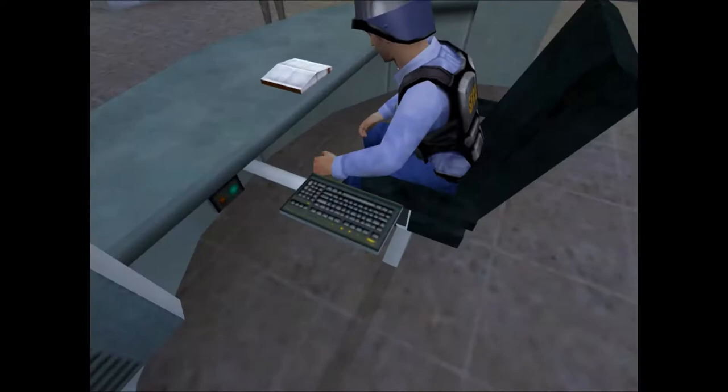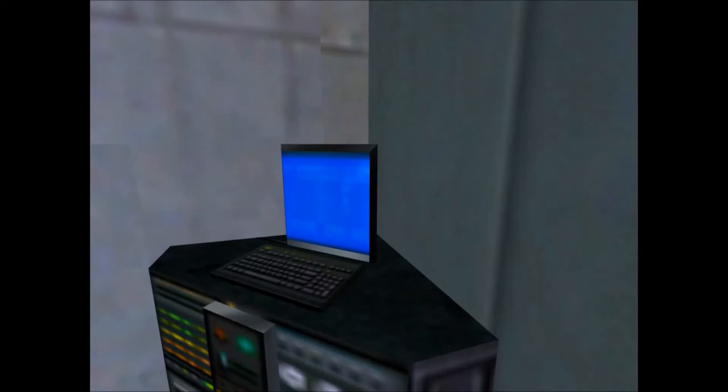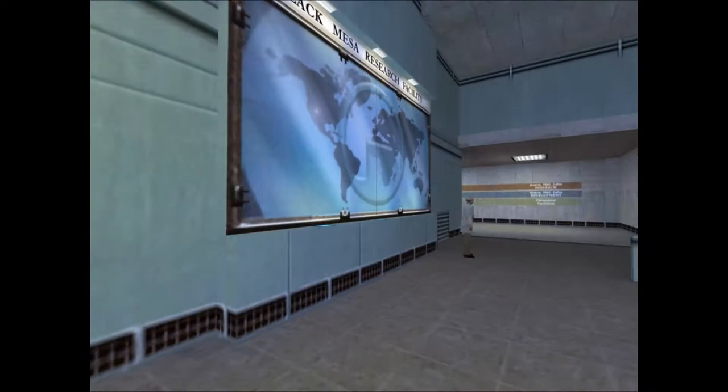Excuse me, Gordon, but I'm rather busy now. Sorry. Oh, I just brought up a computer. Can we do anything with it? No, clearly not. Get away from there, Freeman. I'm expecting an important message. I can't be bothered right now.